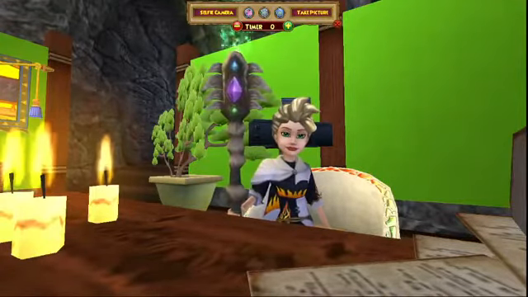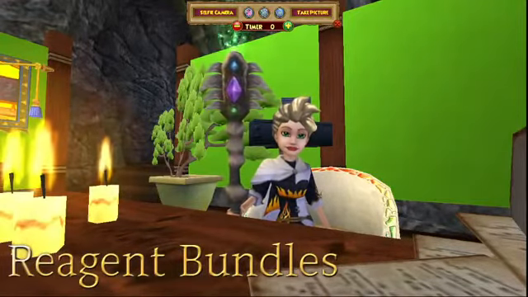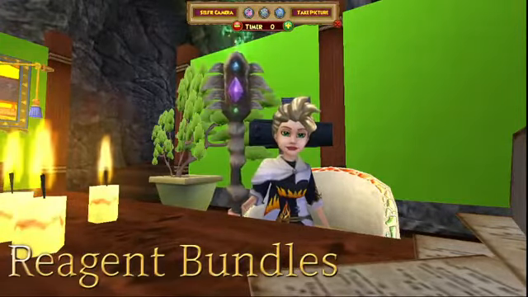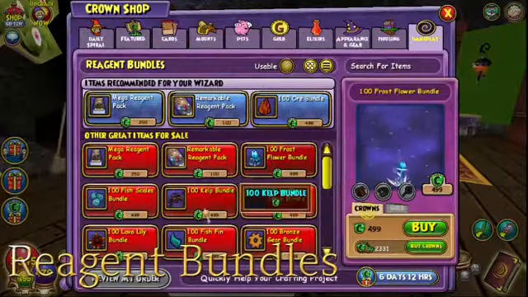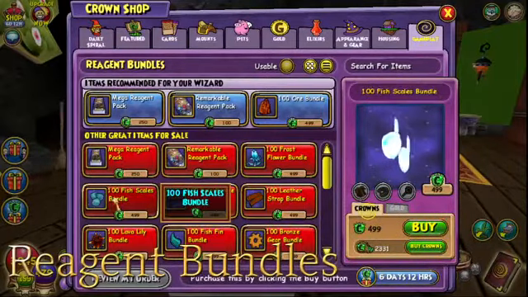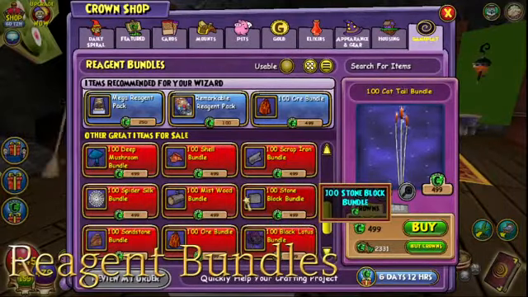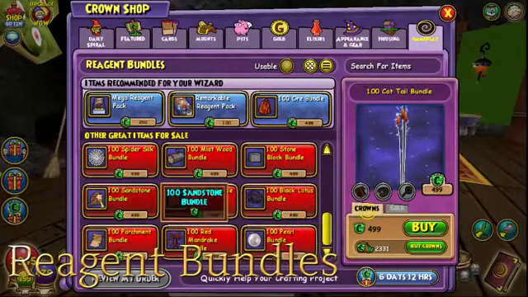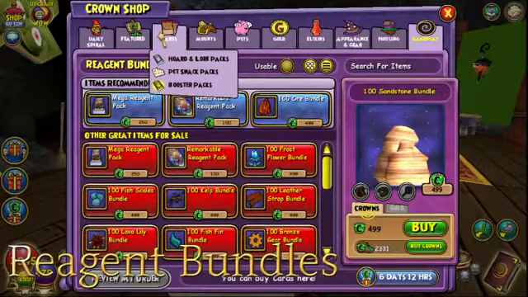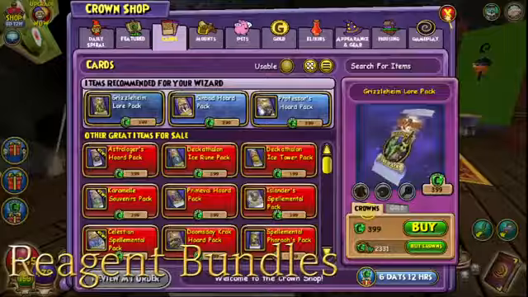We have reagent bundles. There's nothing really inherently wrong with reagent bundles. You're getting exactly what you pay for. Sometimes even really great values, like frost flowers, scales, or not scales, fish fins. These are scales. Those are equally good to have. But one of the really good ones on here is the sandstone, because you can make sunstones out of those. They're just slightly more than a pack, but you get 100 reagents.